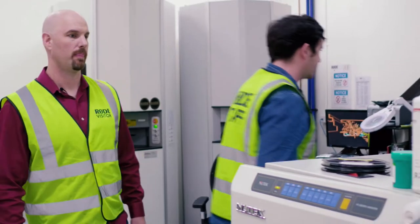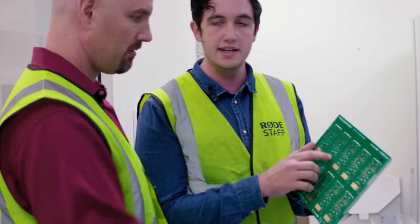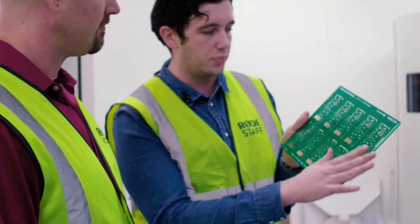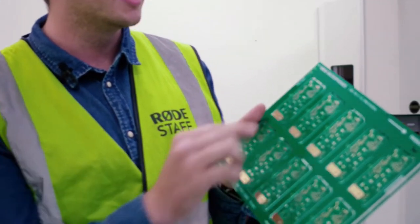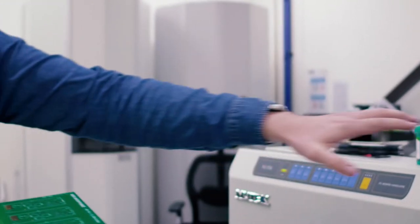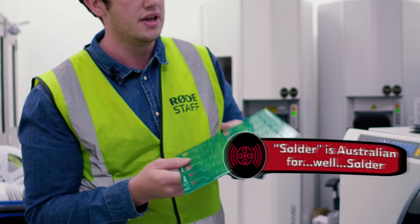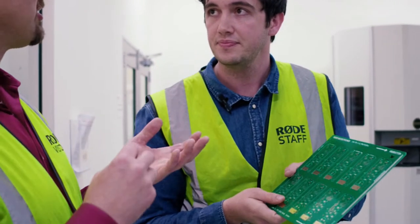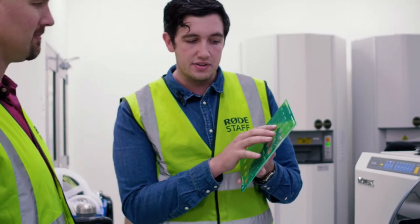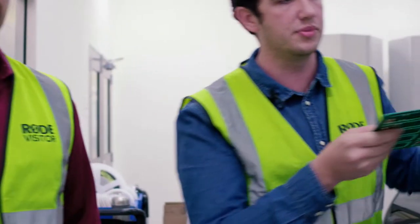A microphone board starts out like this blank NT1 board — you've got all the trace lines joining up the components with open contacts. A whole stack of boards — maybe 50 — automatically run through this machine, which is like a screen printer that screen prints solder paste onto each of these contacts. It's automated, just like screen printing T-shirts, except the 'ink' is actually the solder paste — a gooey material that the components will stick to in the next process.